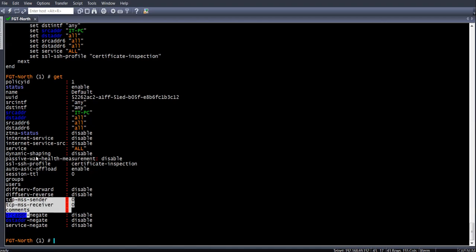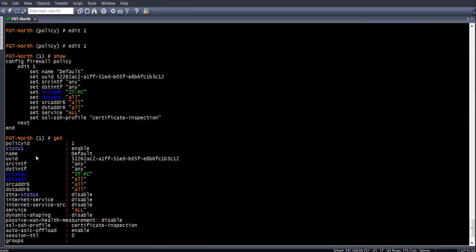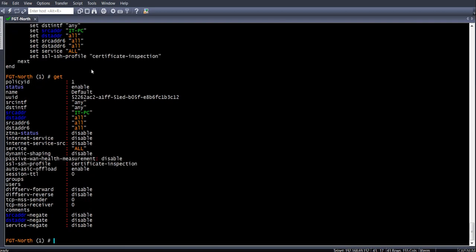So again, get is used in those cases as well. Show policy fixes 90% of the problems for you, but for the other 10%, somewhere or other, you may want to use get. All right, if I do an end, as I said, it will save the configuration and I'll be out. If I want to, whatever changes, like let's say for example, I was playing around, and I do not want to make any changes.